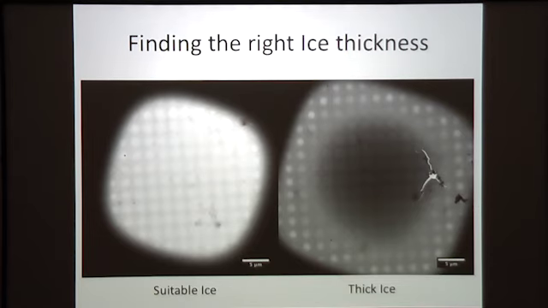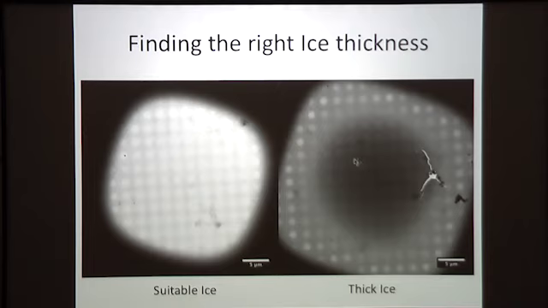Right, so what is good ice? Finding good ice. The image is a little bit overexposed there. In general, as a rule of thumb, I tell people to find holes where the gray levels in the holes are lighter than the carbon that surrounds them. In this case, you can see these holes, unfortunately they didn't render very well, but you can see that there is good contrast in the holes.